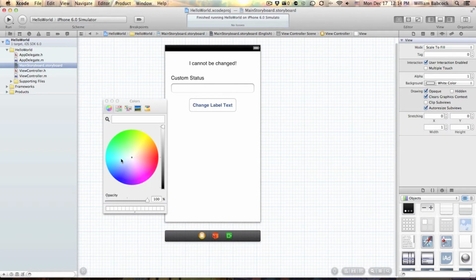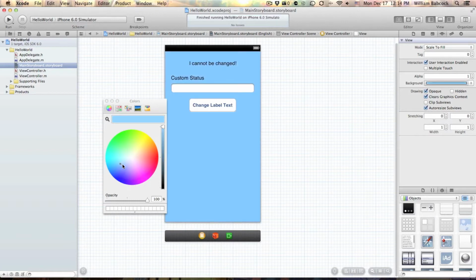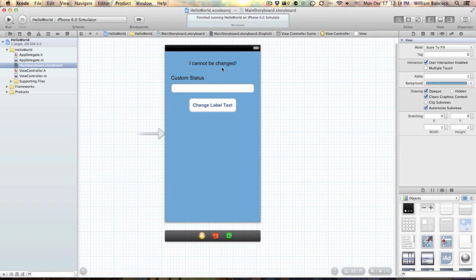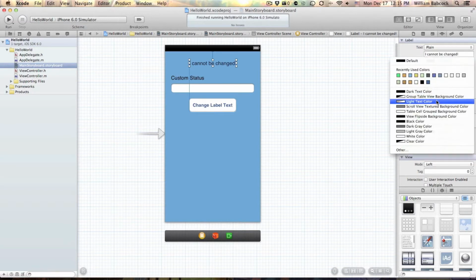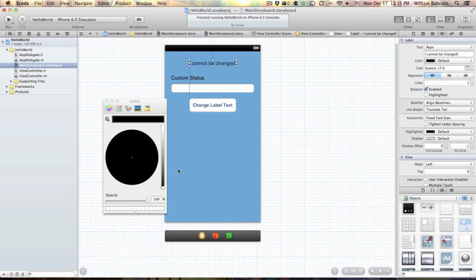For our tutorial, let's go ahead and select a nice blue color, just because I think blue is an easy color on the eyes, and we'll make it a little bit darker there. Now we can do the same thing for our different labels here. We'll select it and change the color of the label. First of all, let's bring up our darkness here so we can actually play with some of these. And let's go for a dark blue, something a little bit more of a navy, possibly even a little bit more purplish, but something that'll stick out very well.